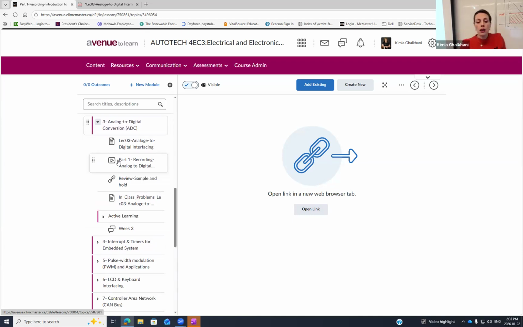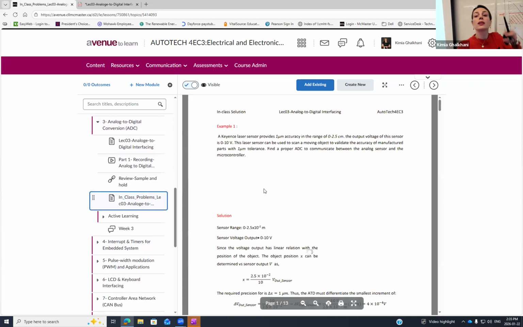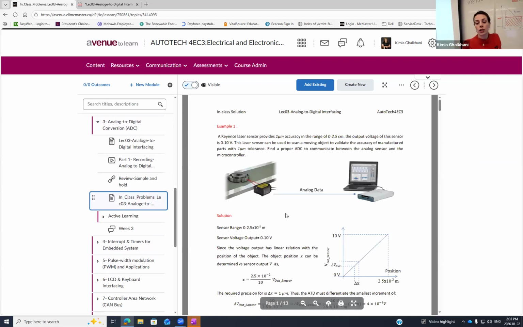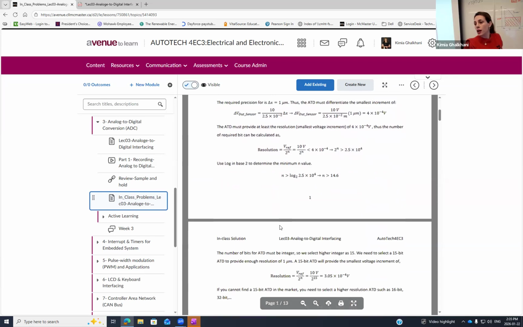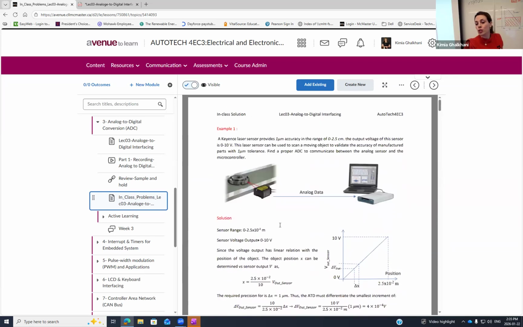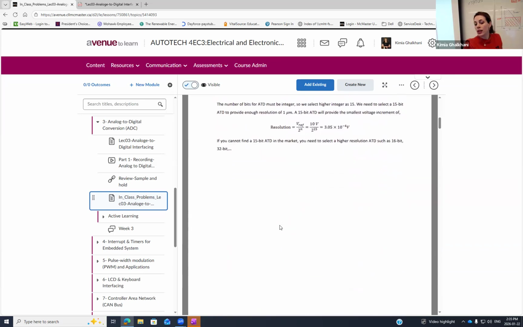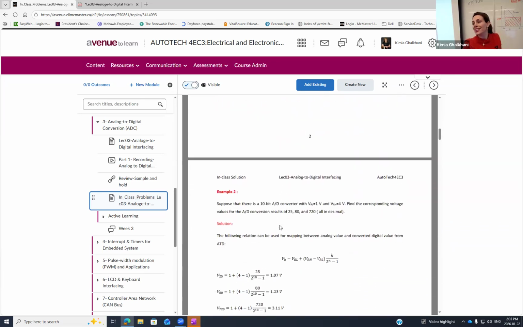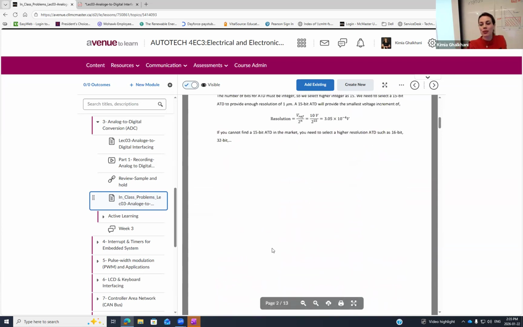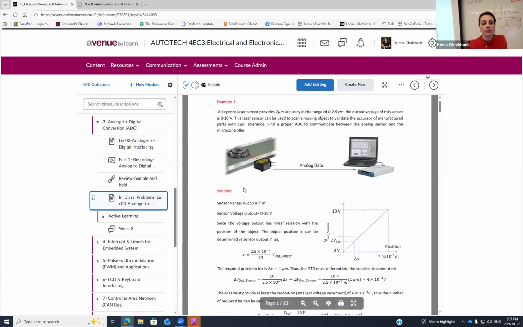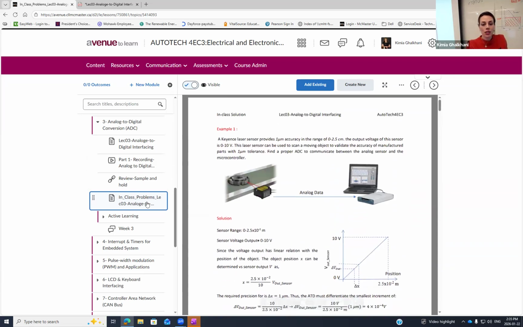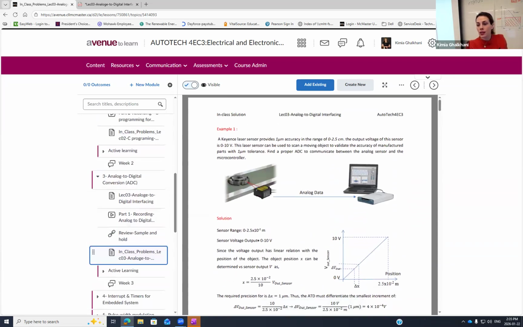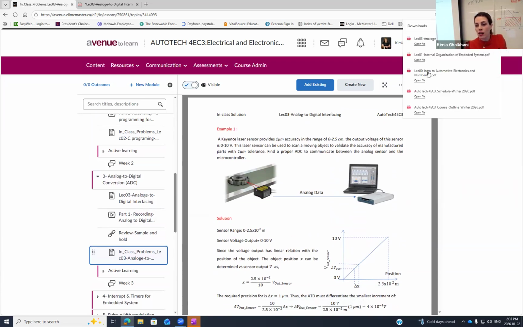As for the in-class problem solutions, he's asking for my OneNote or my written version. You don't even need my OneNote, because you have it inside my recording. Look here, I typed a very nice, neat solution to every single example, much better than my handwriting. I already spent time typing it, and you can find it. You just need to make some effort, make a trip to Avenue, and see what I have for you.